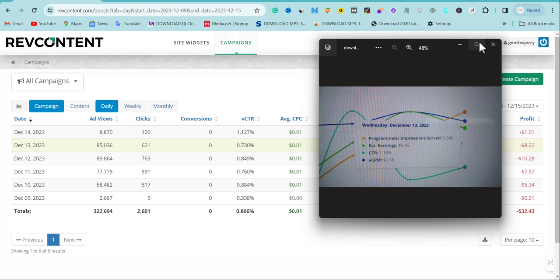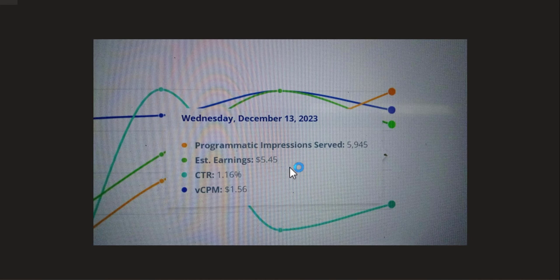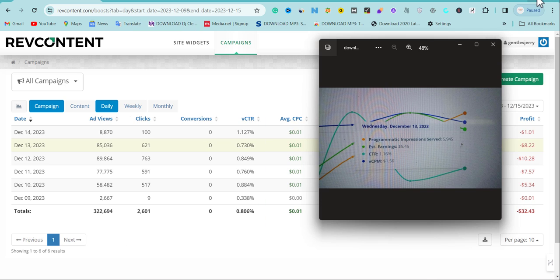The first thing you're going to see here is I sent over 621 clicks, and those 621 clicks converted to 5,945 impressions, and these people are giving an eCPM of $1.56, which is very, very poor. But most times what happens once you have a new Adx account is you need to build trust. You need to keep pushing traffic before they can increase your eCPM. But the fastest way to go about this is to buy an Adx account that has already gained trust and then fire down. But let me explain something.